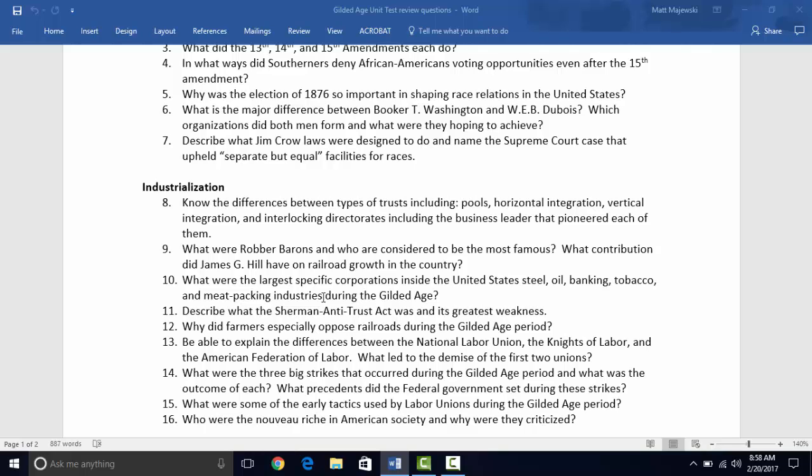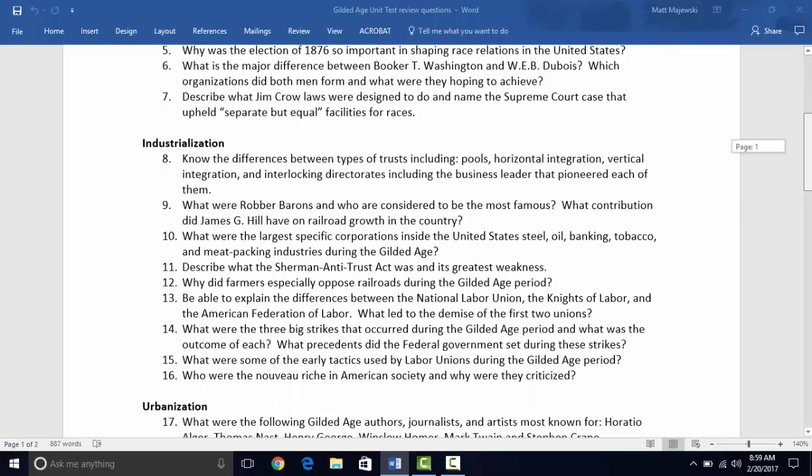They were designed to prevent farmers from using the railroads because farmers generally only carried their goods shorter distances, shorter hauls. And so by charging as high a price as possible for that, railroads are trying to prevent the farmers from using the railroads. Well, the problem is farmers needed them. They needed to get their crops to market, but they were breaking themselves and breaking their companies in order to pay these ridiculous rates to even get their crops to market in time. All right, so they want them regulated because they feel like they specifically are being abused by railroads.